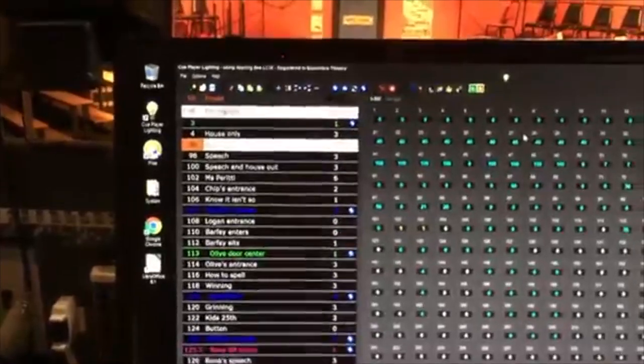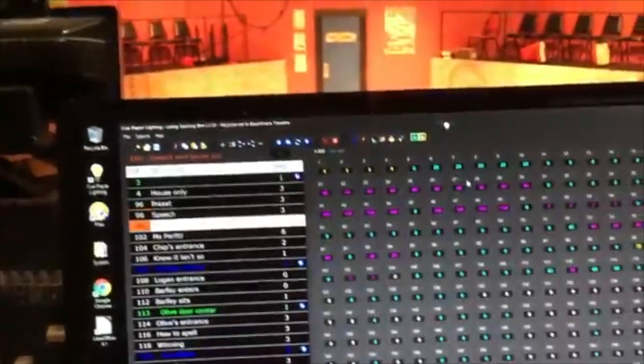We can run through several of the cues here. We can notice the changes on the stage. This would be for the curtain speech, and we will leave it at Mrs. Pateri because we want to demonstrate something in a little bit.